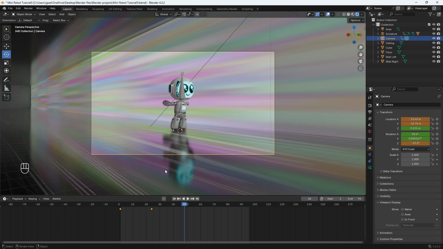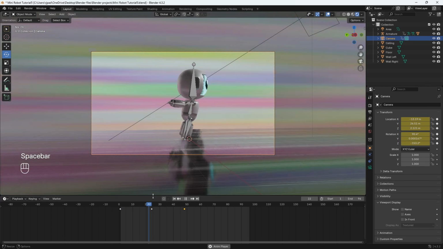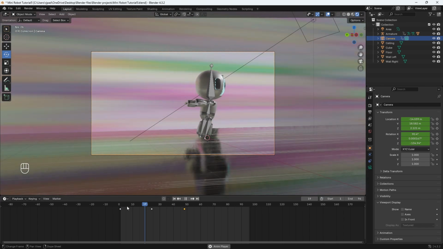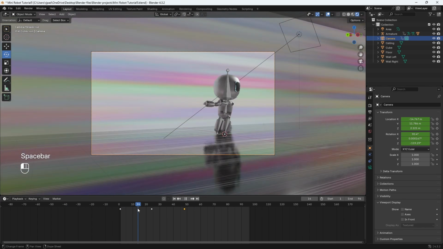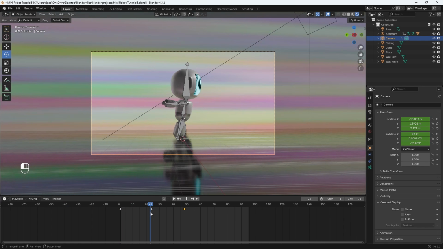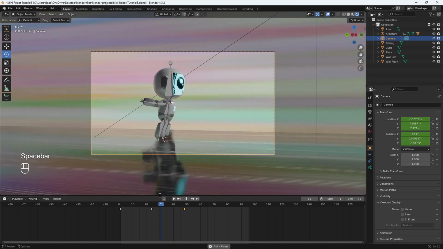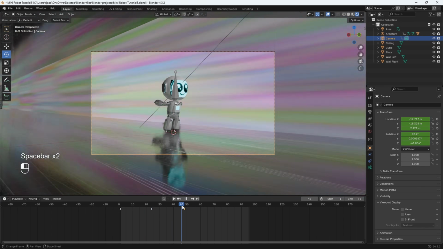This works just fine. So this will be the third position. Just hit I and then I on your keyboard to add in that third, and you can play the animation. And this is what it's looking like. Don't worry if it's a little sharp for each transition. We'll smooth that out later. But right now, this is fine.